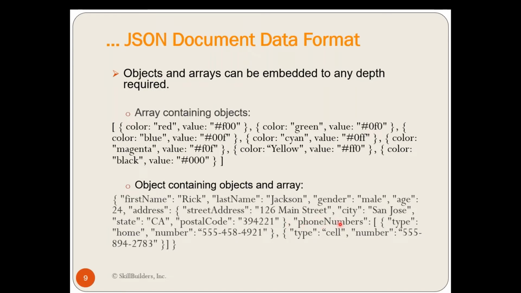The next name value pair, phone numbers. Phone numbers, we are allowing each phone number to have two pieces of information, a type and a number. So each phone number is going to be an object. And here's my object, open curly brace, type is home, number and the number. But I'm going to have multiple phone numbers. Therefore, I have a comma and I have the second object. And because there's more than one, I must enclose them in square brackets because it's an array. So you can see you can get fairly sophisticated with this.